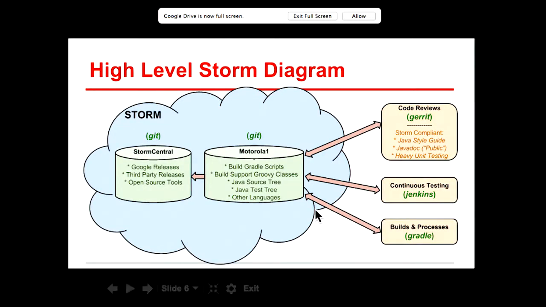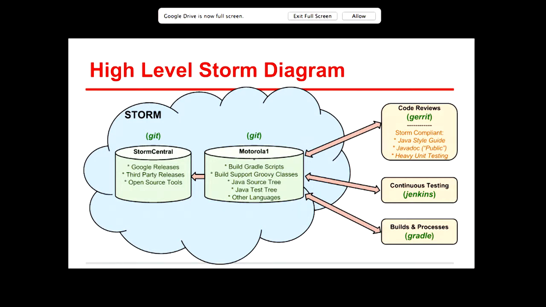So the overall project is that we have two Git repositories. I had one for what I call Storm Central, where we keep all the jars. And that has both Google releases, third-party releases, and some tools such as Gradle and Groovy that are loaded there.